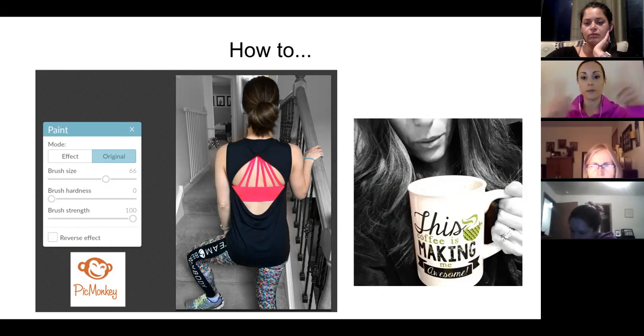If you're familiar with PicMonkey, it's a little butterfly icon. And when you add your photo onto the design or onto whatever page, you can click on original. Yeah, you want the original color. And then you can adjust the brush size, and you can literally just paint the color back into the part of the picture where you want it.